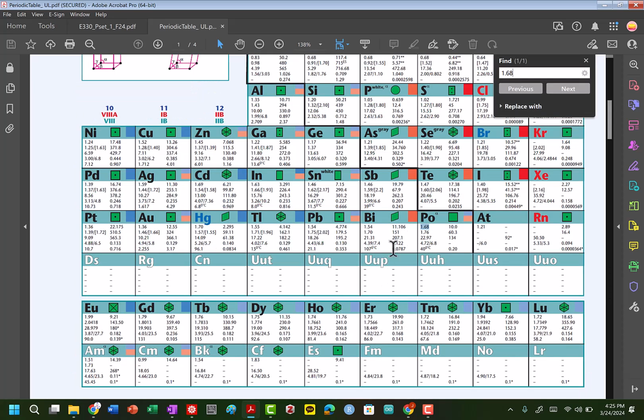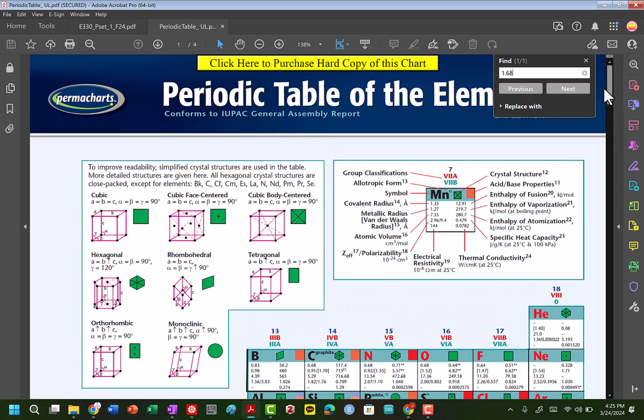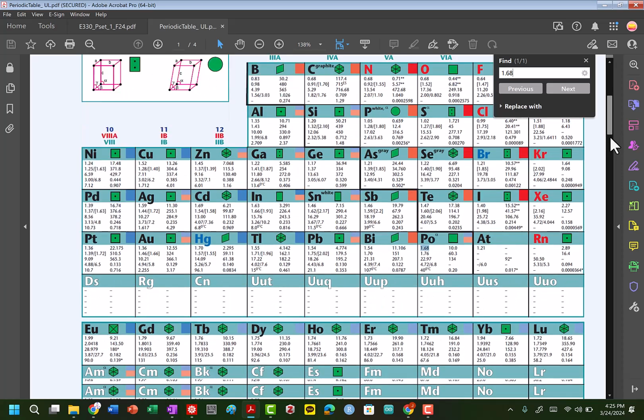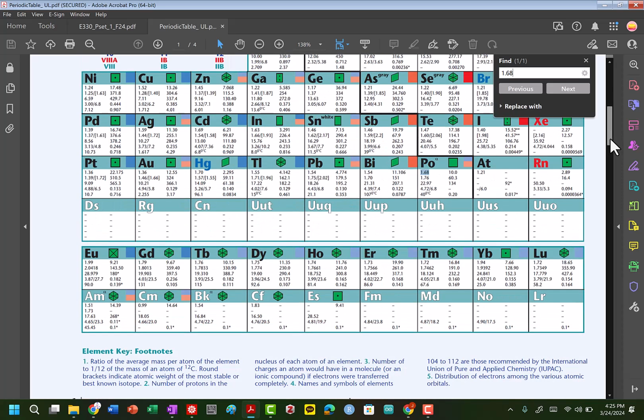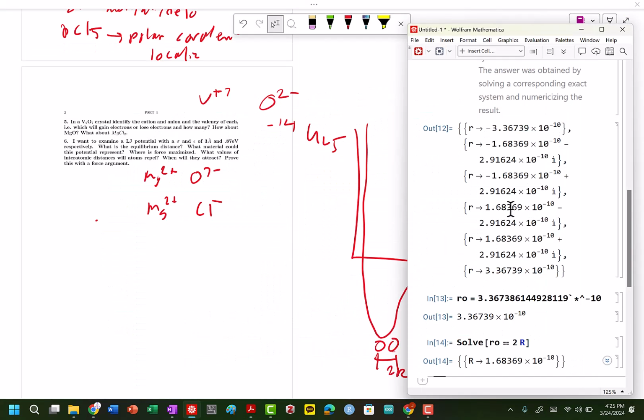What's the value here? That is Po, but that is a covalent radii. But again, that could be a material that we would look at. Typically, we're dealing with metallic materials, so we want metallic radii, but polonium, that could work. So it could be Po, possibly. But anyways, that could be the material.